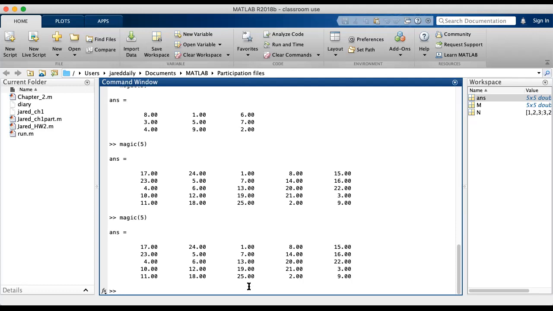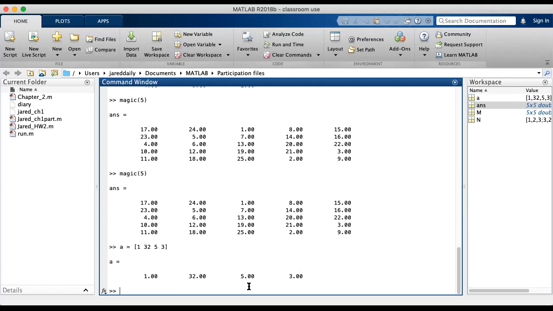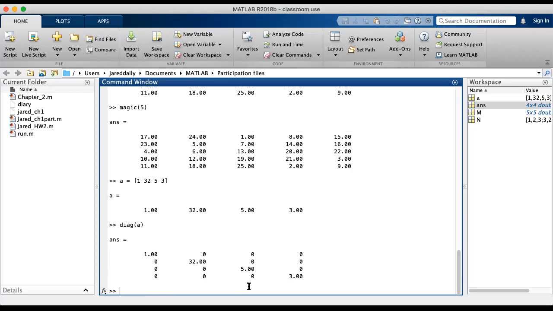And that is if you have a linear, let's say A equals just some linear whatever, some vector, right? Like this. You can actually use the diagonal function to make that into a diagonal matrix with those numbers on the diagonal. So you just put A in the diagonal function, and it puts those numbers 1, 32, 5, 3 on the diagonal of a matrix where everything else is zeros.